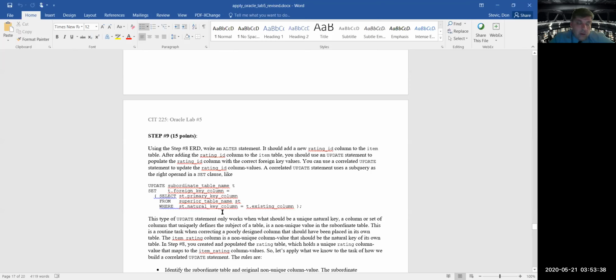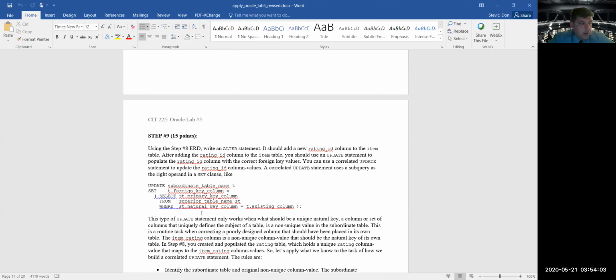So where the natural key column, which will be the rating column from rating, will equal the item rating from items.